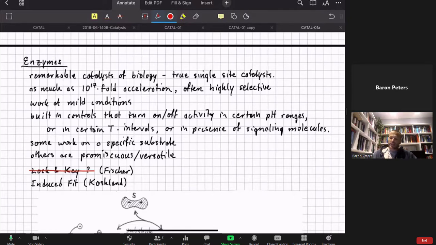And in many cases, they can be extremely selective. That is to say that they make the same product over and over again. They often work at mild conditions. Of course, if you're going to be a catalyst that's going to work in vivo, you are going to have to work at room temperature or body temperature. These are catalysts that are typically working at very mild conditions. They often work with inexpensive metals, and so they really stand out as examples of the holy grail in catalysis, to do exotic chemistry with inexpensive metals at mild conditions in aqueous solvents.